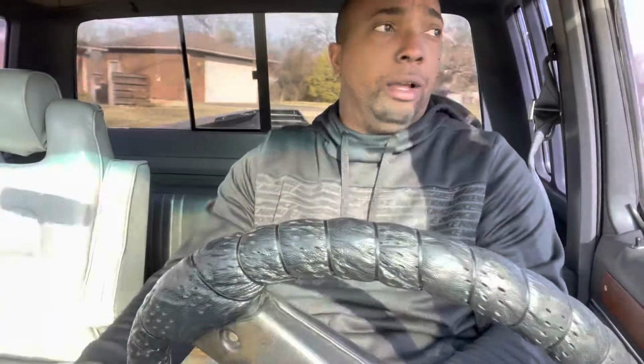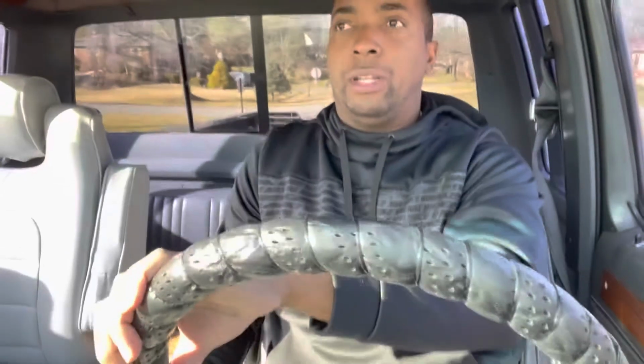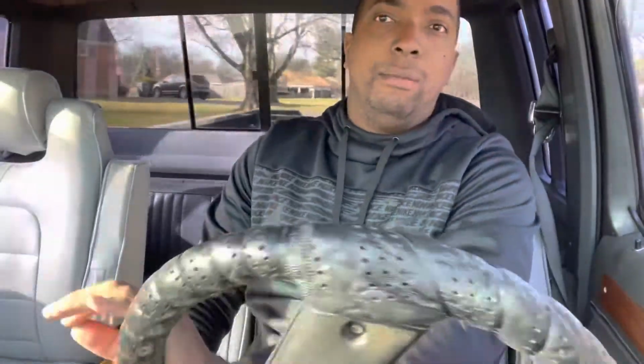Next, windows wise. So the windows on this thing are purple and hideous. I plan on retinting them. I probably won't go super dark because I gotta be able to see with this truck. This truck is really hard to see with at nighttime as it is. So I probably won't go like 5%, but definitely I'll black it out a little bit.